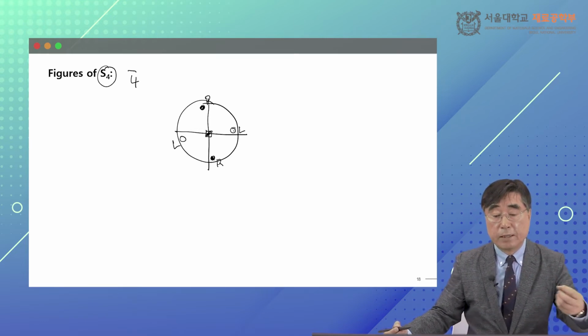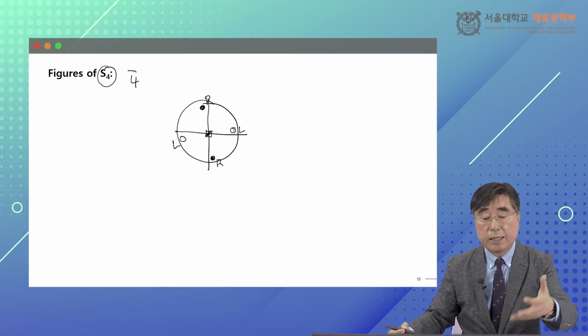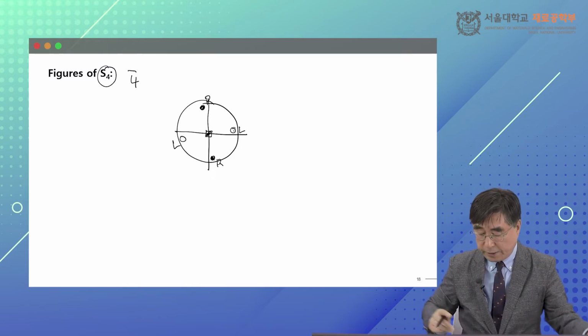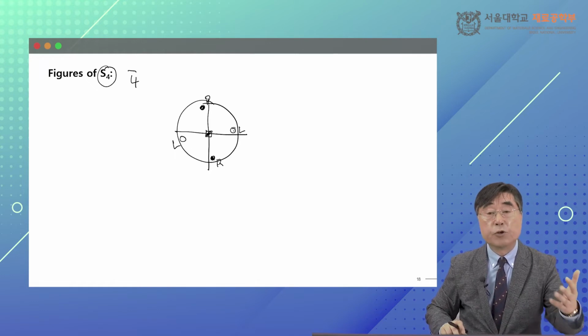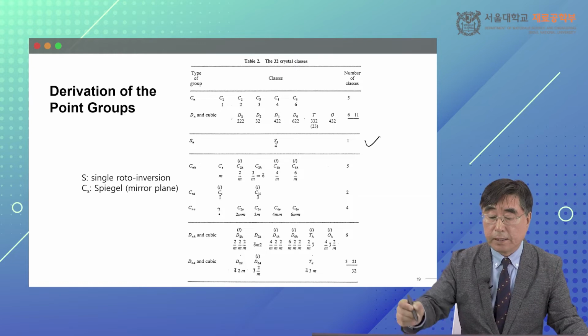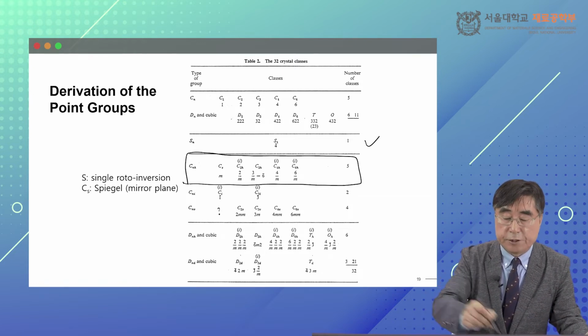And when you look at it, you can find out that starting from pure rotation, you cannot generate this by putting any mirror plane or inversion centers in here. So Schoenflies defines by single rotor inversion of fourfold. So I did this. Now let's go to this CNH.